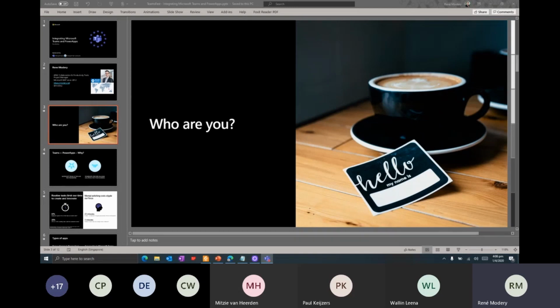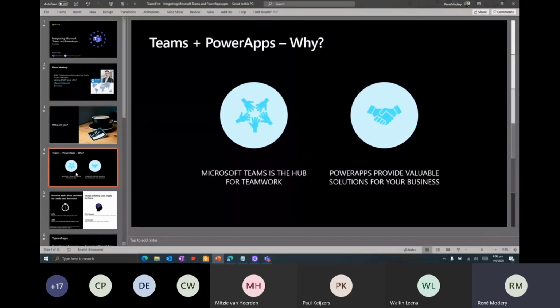Okay, looking at the comments, yeah, so mostly admins, some developers, excellent. So next, we want to see why you want to bring PowerApps and Teams together. Microsoft always describes Teams as the hub for teamwork. So it's basically the one central location that you should go to get your daily work done. Previously you went to different locations to get things done. Now the idea is you've got all the teams in place. In the teams, you've got channels. In the channels, you've got different tabs. So the idea is that you don't have to jump to too many different applications. You just mostly work within Teams.